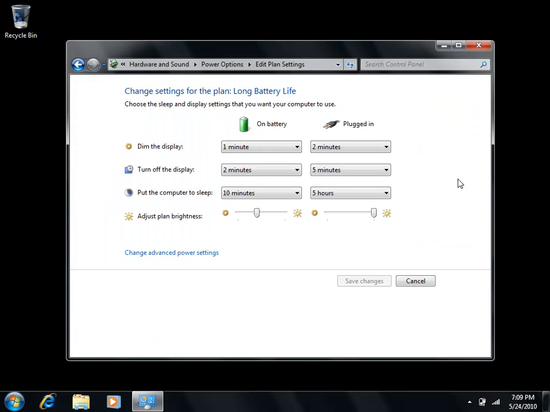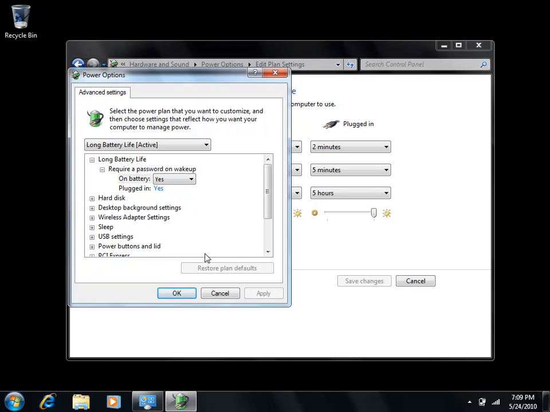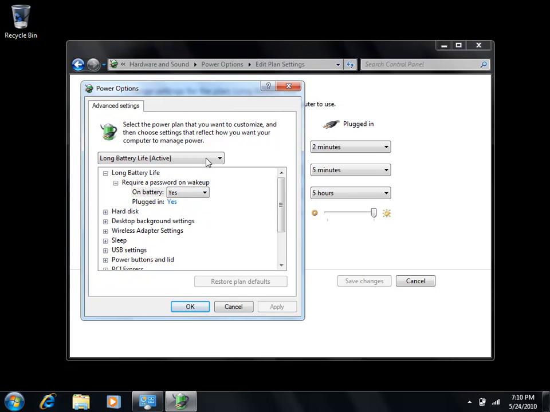And we're back at the screen that we've just seen a moment ago with all of our options up the top here. But on this screen, though, we do have one more option, and that's to change our advanced power settings for our power plan. So let's click that. And it's from this window that we've got a lot of different configuration options for our power plan. And it's from here that you're going to be able to maximize your battery life. So up the top here from this drop-down list, we can select the power plan that we want to modify. And then in this bottom part of the window, we can choose the settings that we want.